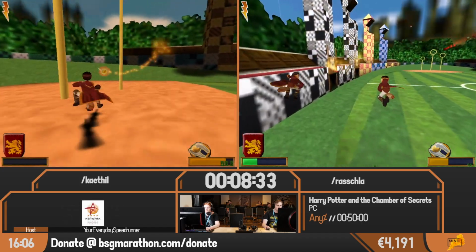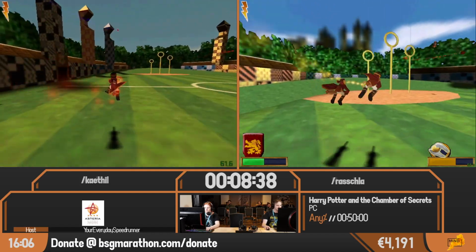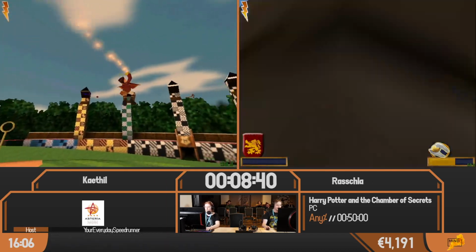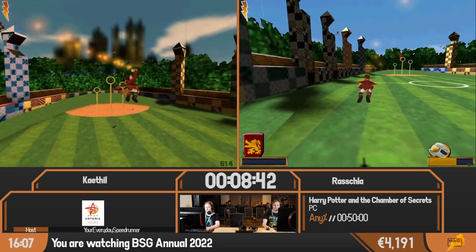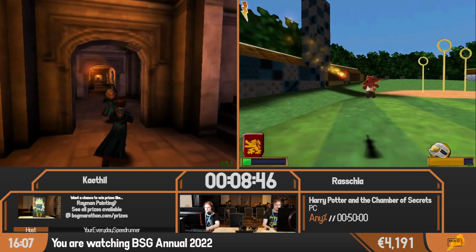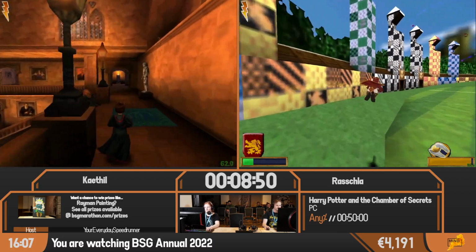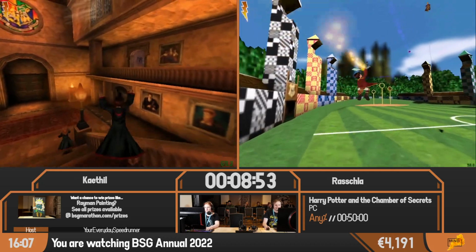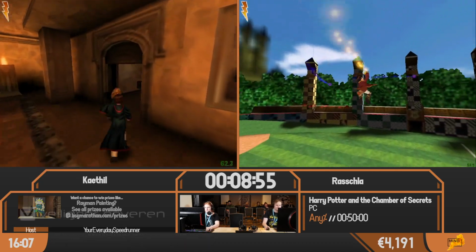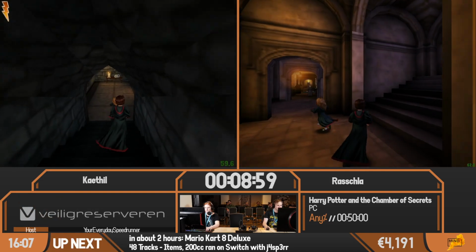Yeah. And we are both learning Quidditch at the moment. It has a little bit of RNG. A bit. Yeah. I got hit by a bloodshed because the game just decided, oh, you're gonna get hit by a bloodshed. And there's basically nothing you can do about it. It's just not fun.